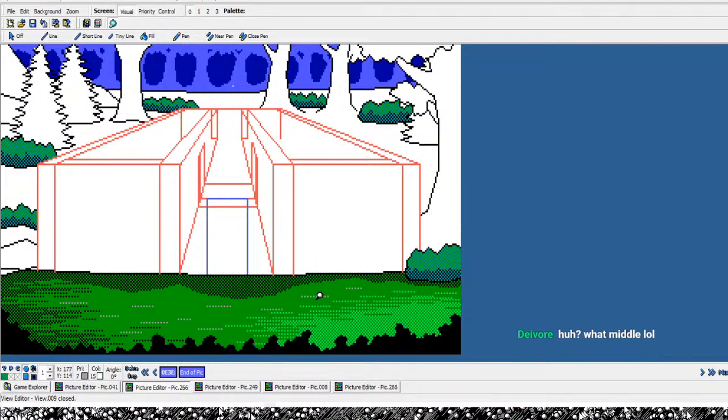Correct. What middle? Yeah, that's why I'm saying my words are not working anymore. Oh man. Yes, slopes in trapezoidally from all sides. Yes. I do. That looks pretty good.